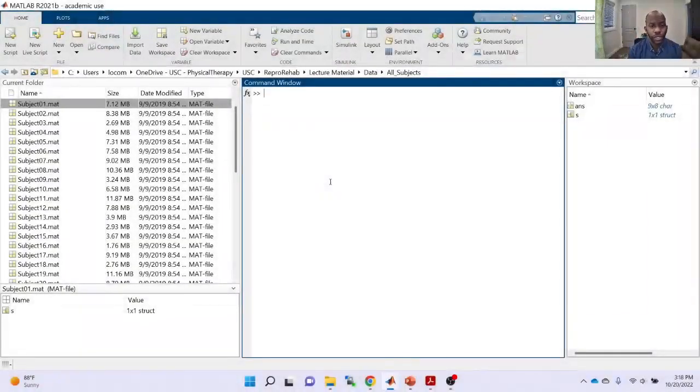Okay, so the next thing we wanted to do is to work through an example of how you can import other data types into MATLAB. Specifically, we're going to do an example where we import an Excel file into MATLAB, and this will also work for CSV files. When we import those files into MATLAB, we're going to use another data type in MATLAB that's known as a table. We'll talk a little bit about how tables work once we get our data into MATLAB.